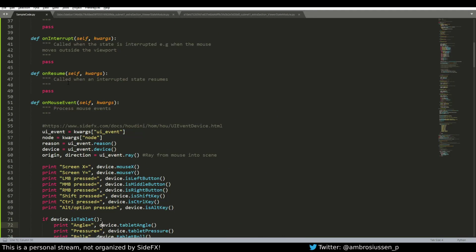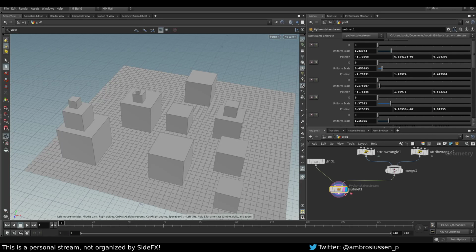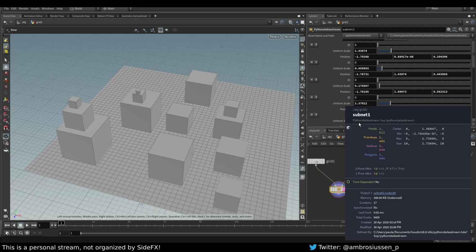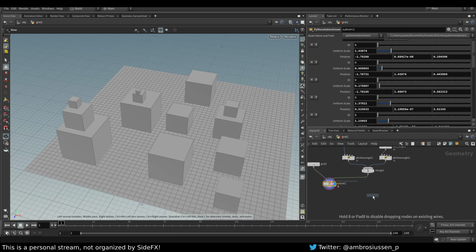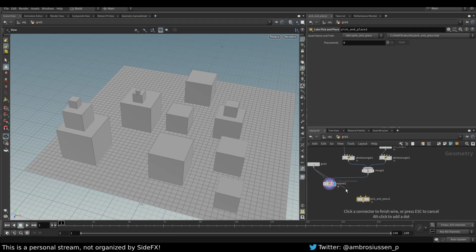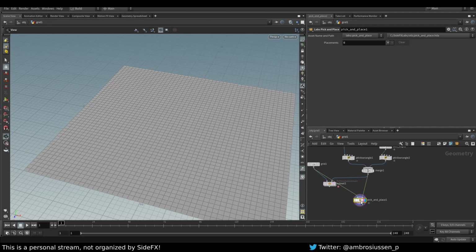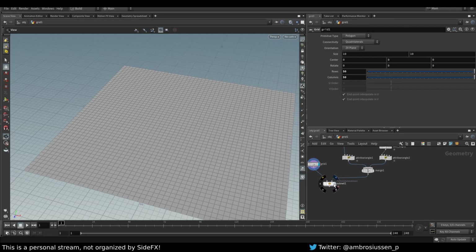Let's just look through. I missed the very beginning of the presentation. What is this tool called? This tool right now is just a tool called, what do we call it? Python State Stream SOP, which we built from scratch. But if you want to see the more updated version of this tool, you can create or grab this guy here from Labs. The pick and place tool, which has all the logic I showed and a bunch more already built.